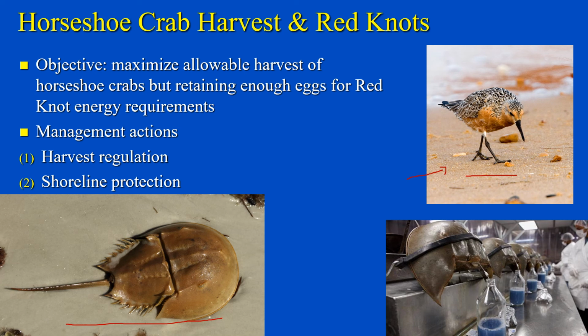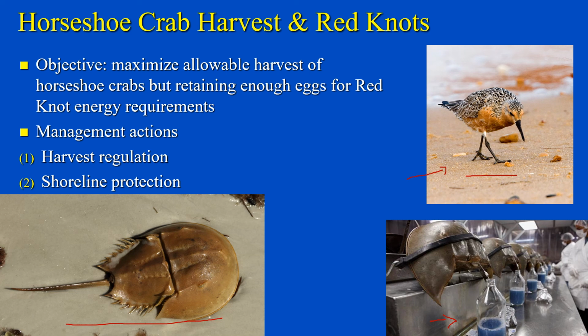And what's been happening is horseshoe crabs have been harvested over the last many years. One reason is for their blood, and they really do have blue blood. They have a different compound to carry oxygen in their blood, cyanin, instead of hemoglobin. And then there are other components of their blood that can be used in certain kinds of medical tests. And the other thing, unfortunately, that I think has led to a lot of harvest is to just basically grind them up and use them for pet food.